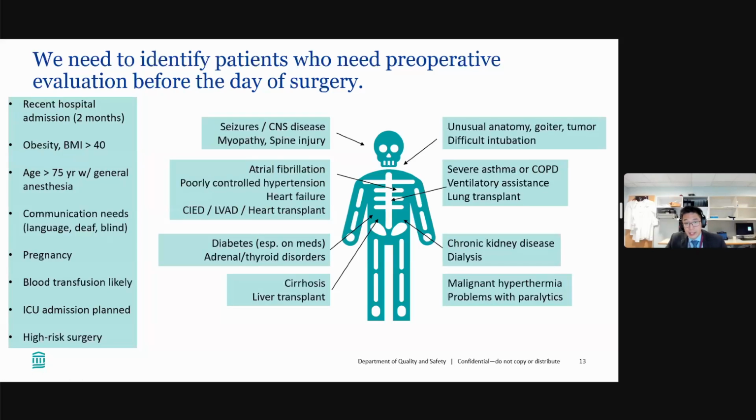before the day of surgery. Because if they just show up for the first time on the day of surgery and they have end-stage renal disease or some type of coagulopathy that should have been addressed or worked up, that can really lead to delays in care and the patient has to come back, or if you choose to go forward, there would be some extra modifiable risk that we accept.